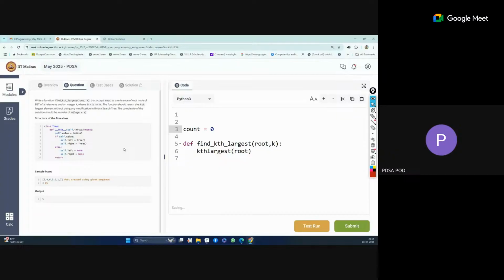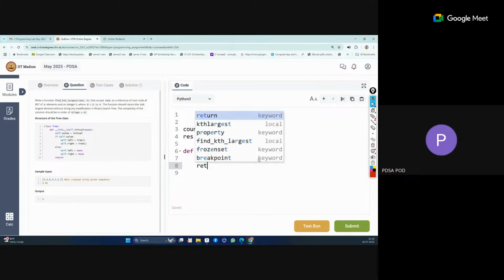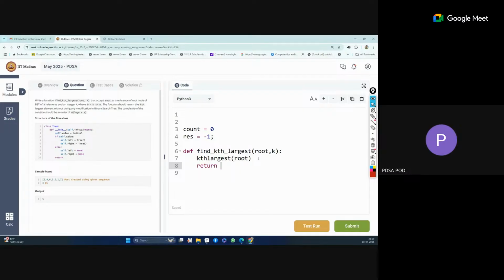Okay, initially count is 0, and finally one is result, and that I'm just setting to -1. Okay, you can set any value which is not possible. So I'm setting -1 here, and this result value should be updated with the final kth largest value. Okay, so we will return this global value in our function. So res.